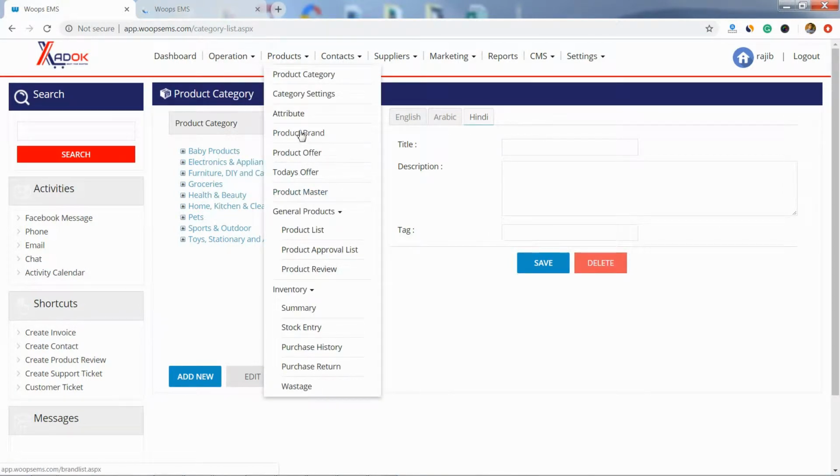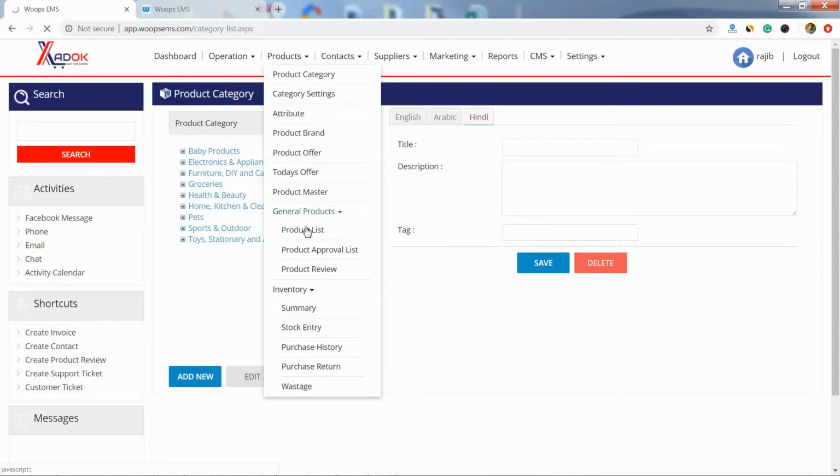In the product section there are different product brands you can add. Product offer is there. Attributes is very important. You can create your own attribute for the different products. Attributes will be created based on the category, so each category has its own attribute set. Suppose for the electronics category, maybe for the TV category, you can set a different kind of attribute. For the laptop you can add another kind of attribute. For a normal product you can add other attributes.